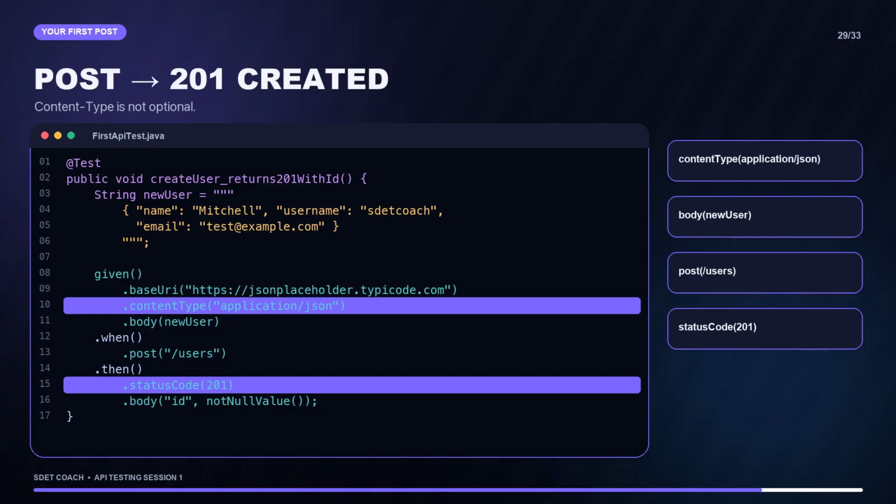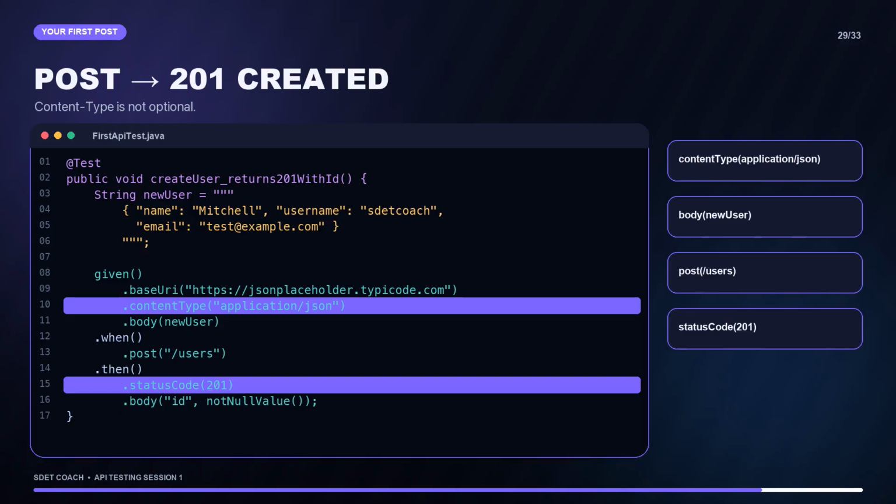The expected status is 201, not a vague success check and not automatically 200. Created is the precise outcome for this contract. The body assertion checks that the service returned an identifier. In a real persistent service, you might then get that identifier and verify the stored representation, or query through an approved interface. You might also check a location header if the contract provides one.